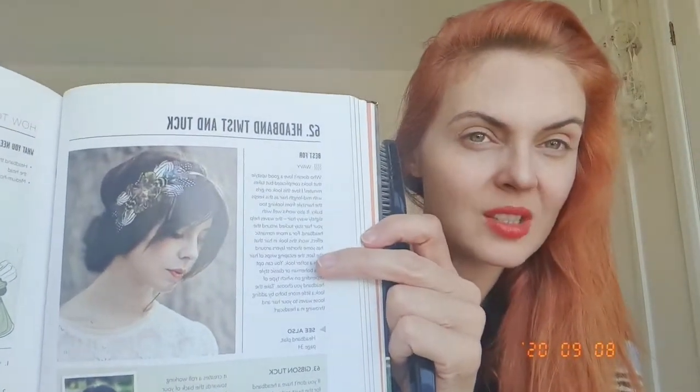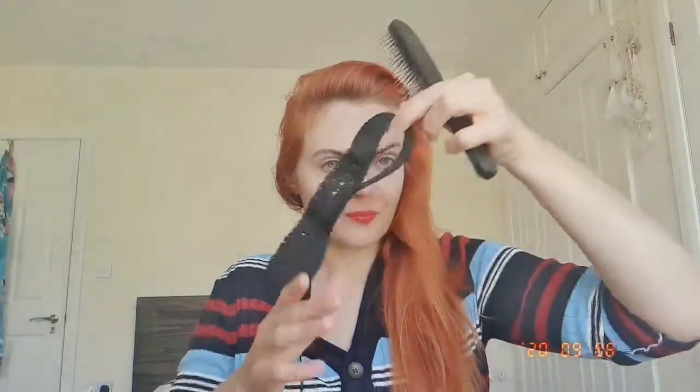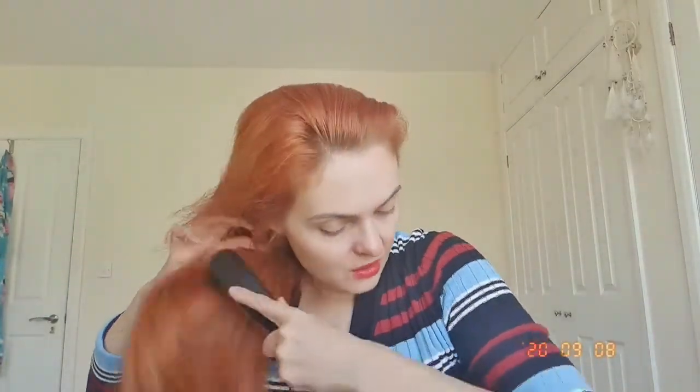And today's hairstyle is headband twist and tuck. For that we need a hairband, some sort of hairband that you have or you would like. It could be decorative, it could be simple, it doesn't really matter as long as it goes around the head and has some elastic aspect in it. And also hairspray and hair grips if you have, I think would be really good.